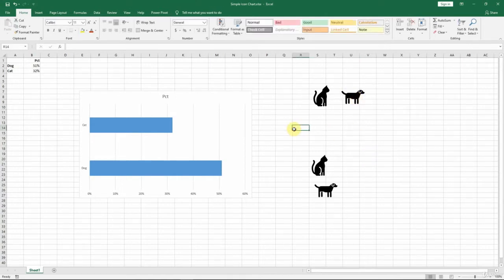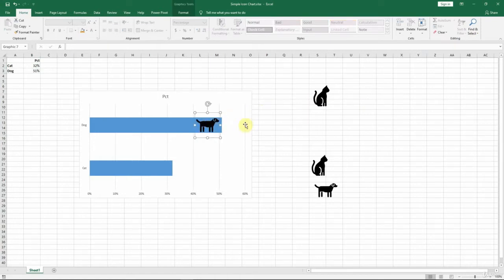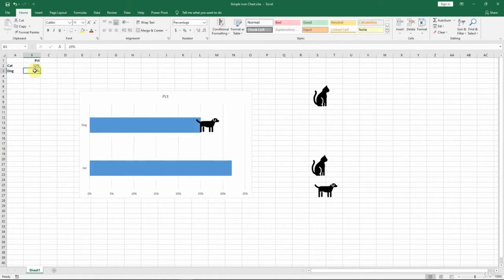By the way, notice that we have a reverse order of pets on the chart compared to the table. We can change that by clicking on one of the pets, clicking on the Sort button and choosing this option. Or we could sort by number on this column. Same result. I'd like to add this icon to the bar in a way that it moves with it dynamically. If the chart gets a different input data, the icon should follow. We are going to solve this soon, but first let me make some adjustments on the chart.